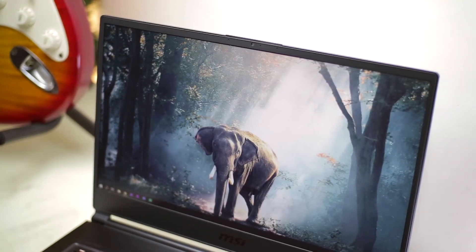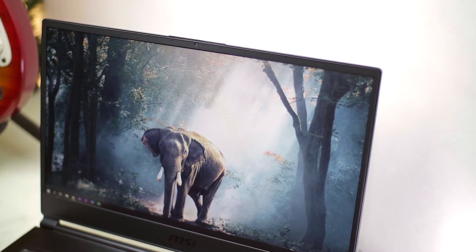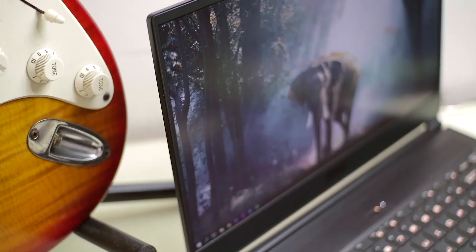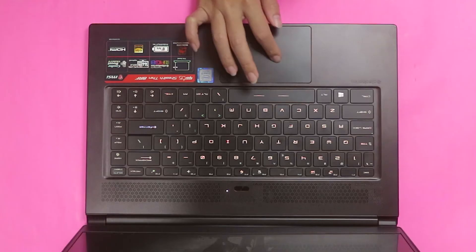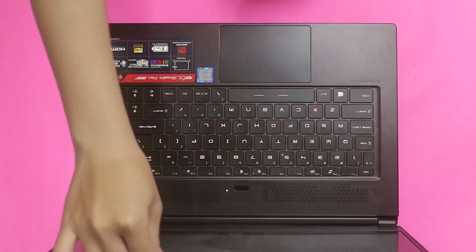We have this awesome display that makes this laptop stand out from other gaming notebooks. This is a 15.6-inch Full HD 1920x1080p screen with a 144Hz IPS-level panel. Because of its thin bezel, it doesn't feel like a 15-inch laptop — it's closer to a 14-inch. It's giving you more in a thin and compact design. It looks really modern with its thin bezel. Perfect for a 2018 laptop.